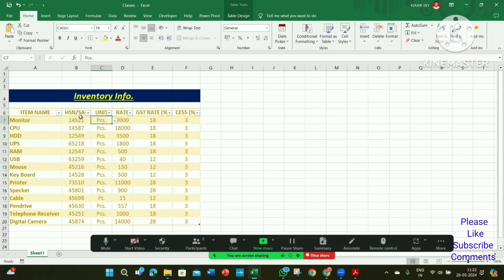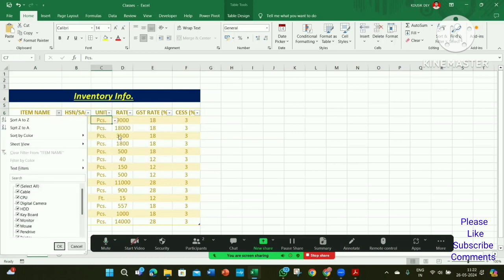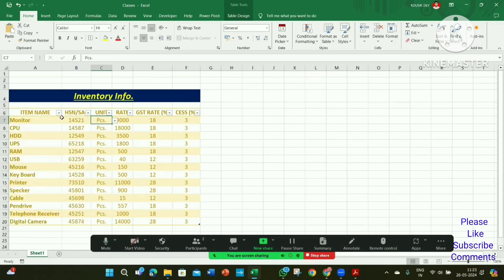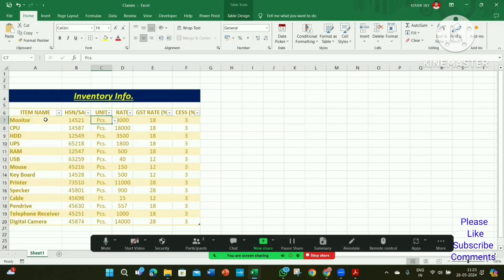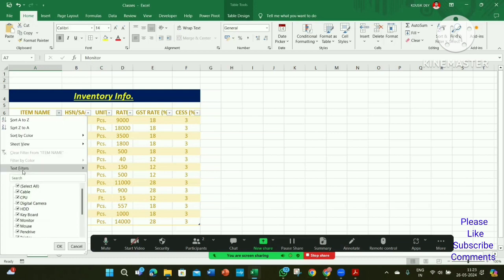Same as you may think of other options. For example, a color filter you may also do. Color filter from this option is not available. You have to select it first. Sorry, in this way it is not happening. The color filter option you will get later.